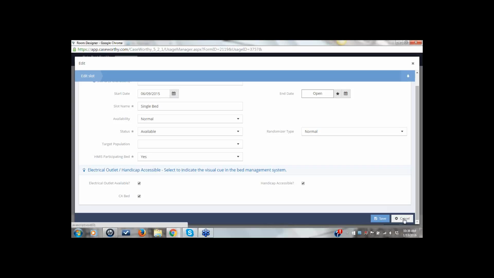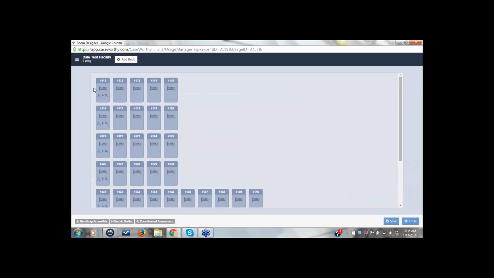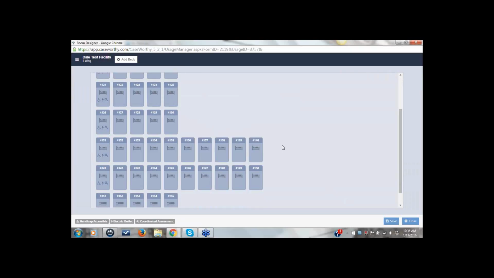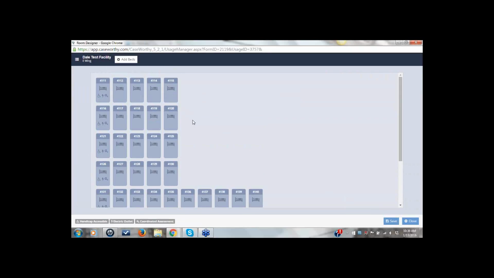If we close this out, you can see that within the E-wing section of this shelter, we have maybe 40 or 50 beds set up. Only a handful of them we've identified as coordinated assessment beds, as indicated by the legend down at the bottom.